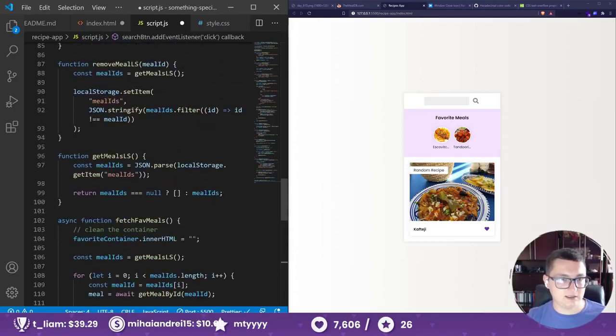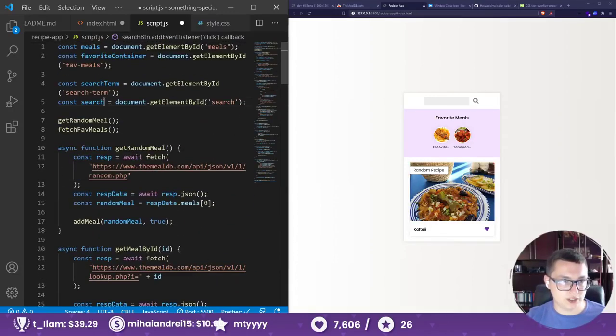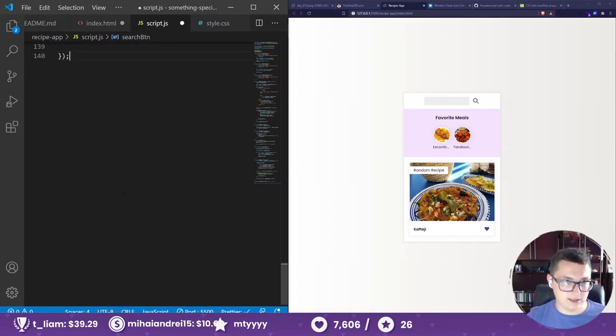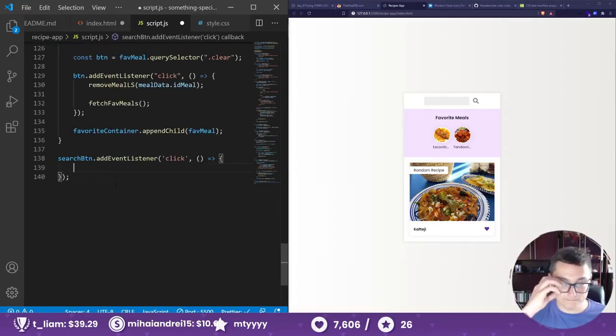Whenever we click, we want to get a search term, like value. So search term dot value. This is the value of this search. It's a bit odd now.